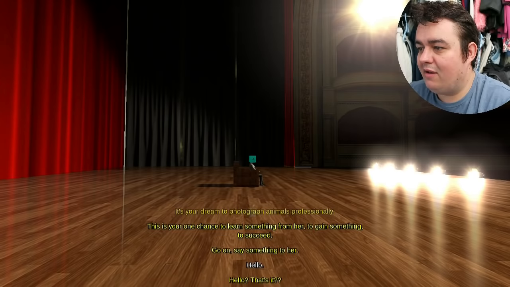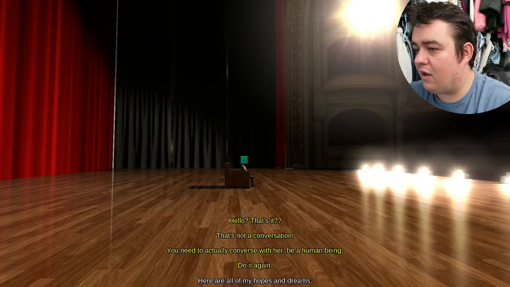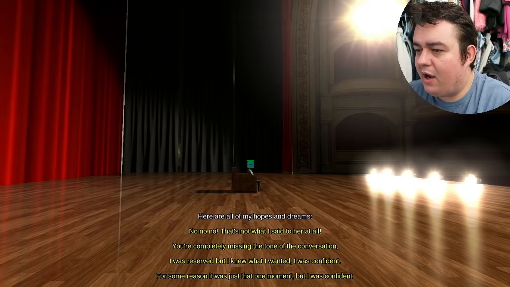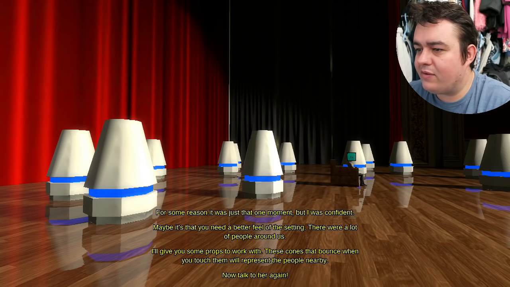Hello? That's it? That's not a conversation. You'll need to actually converse with her. Be a human being. Do it again. I'm super okay. Here are all my hopes and dreams. Okay, go. No, that's not what I said to her at all. You're completely missing the tone of the conversation. I was reserved, but I knew that I was more confident. For some reason, I just thought that one moment, but I was confident. Maybe it's that you need to feel, oh my shit. There are a lot of people around us. I'll give you some props to work with. These cones that bounce when you touch them will represent the people nearby. Now go talk to her again.